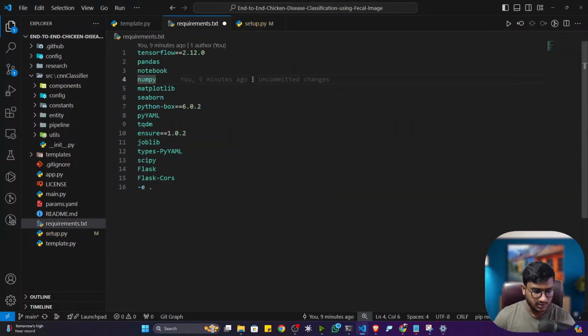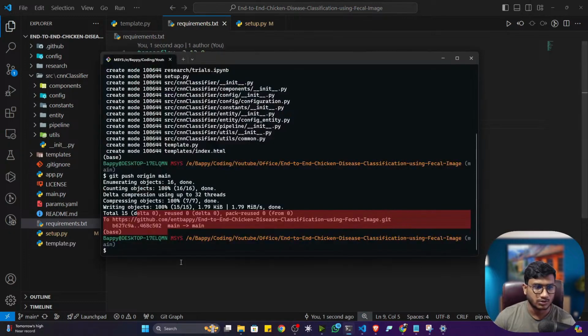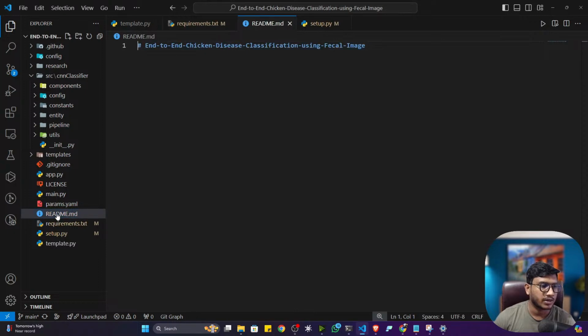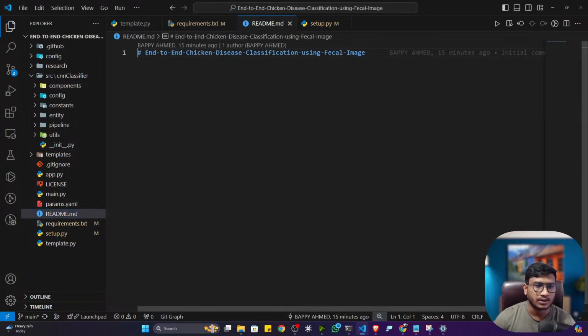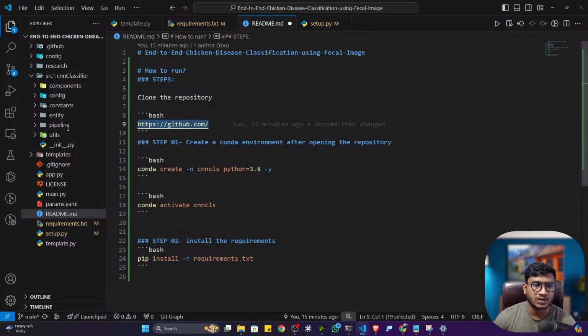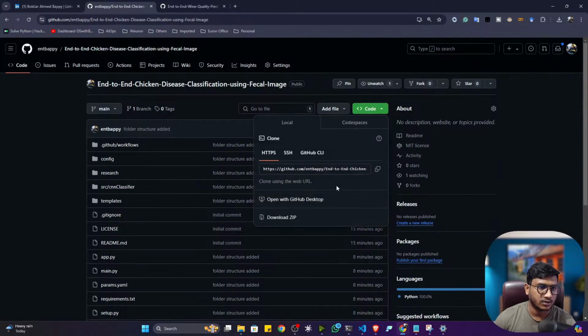Now let's install this requirements.txt. For this, I first of all need to create the virtual environment, yes or no? Because it's always recommended, whenever you are creating any end-to-end project, to create one virtual environment. To create the virtual environment, let me specify all the commands you need. So guys, you can follow these commands. First of all, if you're using my repository, just clone my repository. You just need to copy this link.